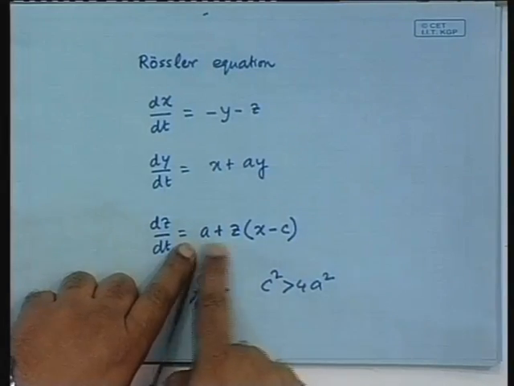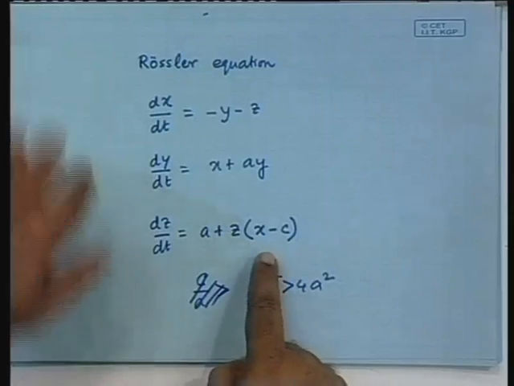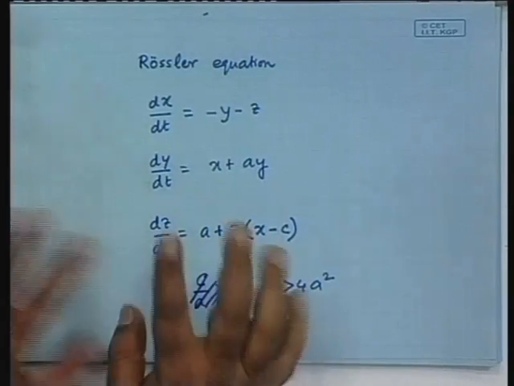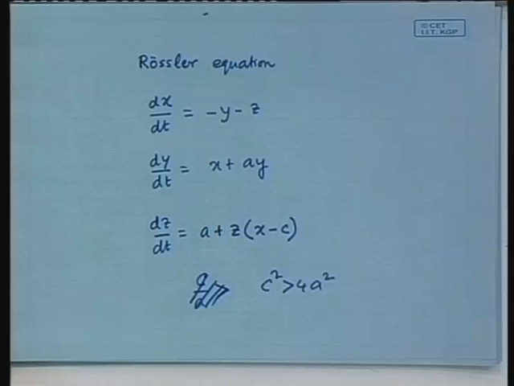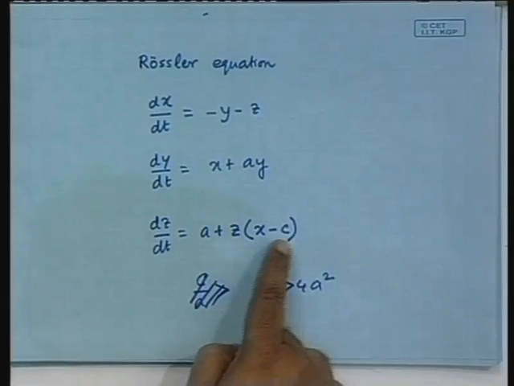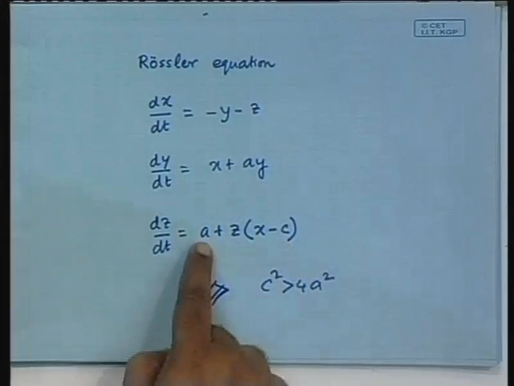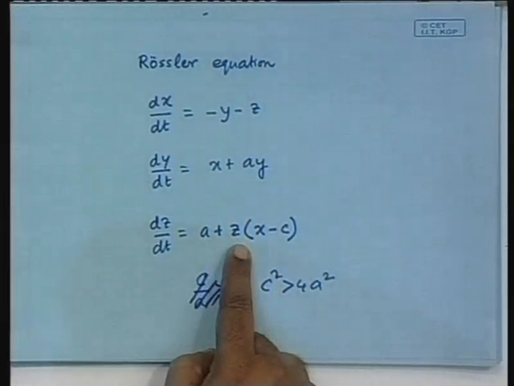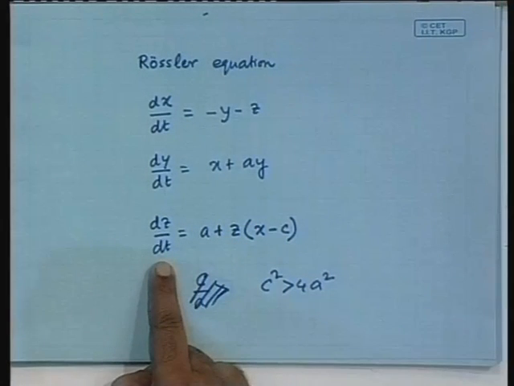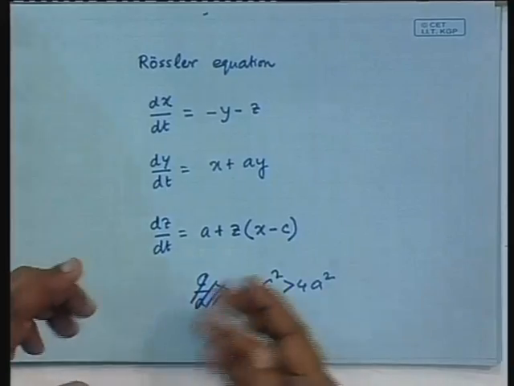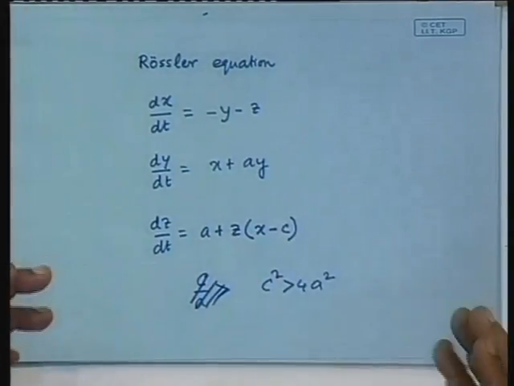But sir, the a value will also govern this. Yeah, of course, but I am sort of making a hand waving argument to give a flavor. So, a value is there, but if a value is overwhelmed by this negative thing, that will happen, okay. But then if x is greater than c, then you see a positive number, so this fellow will tend to build up, okay. So, things will start to happen in the z plane also, right.